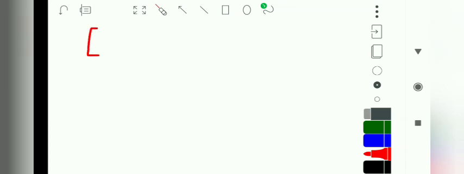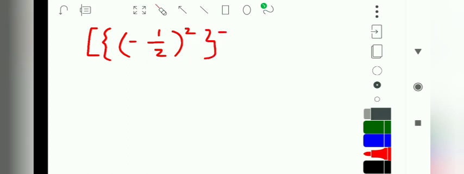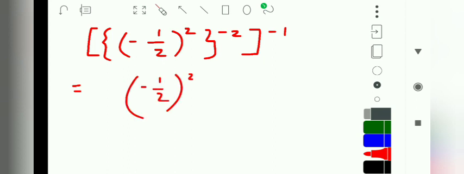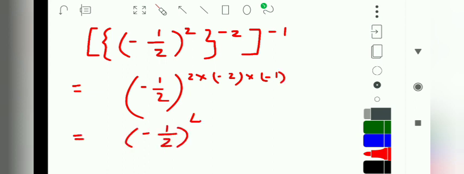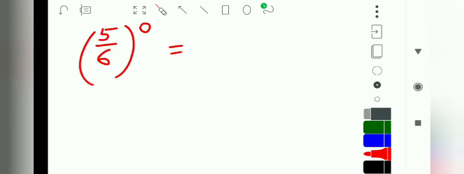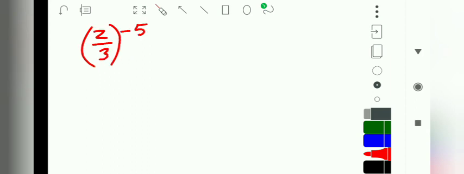And the second method is just multiply the powers. The base is minus 1 by 2 and the product of the powers is 4, and negative to the power 4, an even value, is a positive. 1 to the power 4 by 2 to the power 4, and 1 to the power 4 means 1 and 2 to the power 4 means 16. I think this is the easiest math in the series.